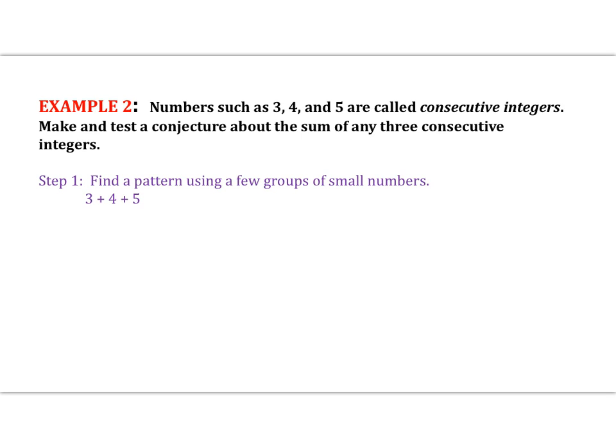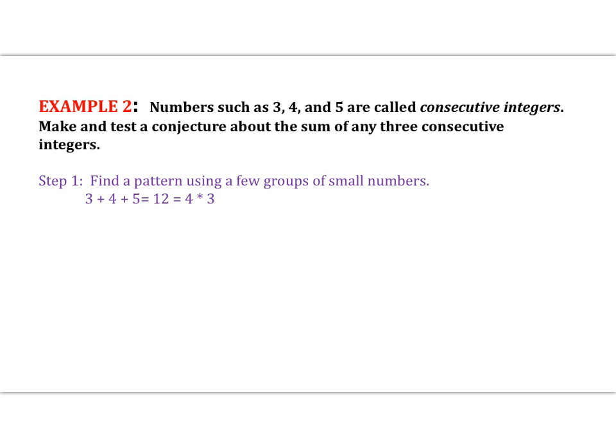All right, let's consider the values 3, 4, and 5. Notice that they are consecutive, so they're one after the other. So 3, then a 4, then a 5. So if I add all of these values together, my sum will equal 12. And 4 times 3 is also equal to 12.